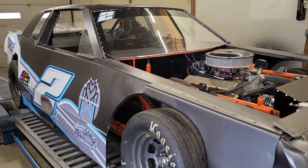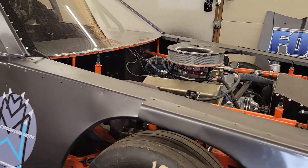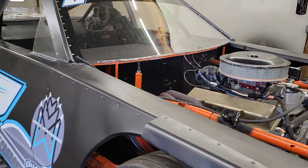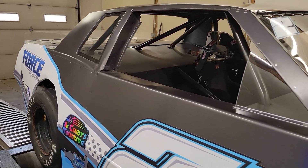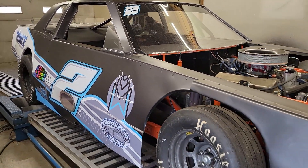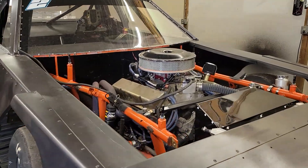It's got an adjustable pointer on it, but one of the Allens is stripped, so we'll have to fix that later. Anyway, definitely a good power increase. They were running this thing at 36 degrees before, so I'm going to say they were probably right at the 400 mark. So we picked up at least 20 wheel horsepower from the last time it was on the dyno, but it was a different carburetor at that point. That's it for this one — I'm going to get it off of here and move on to the next.